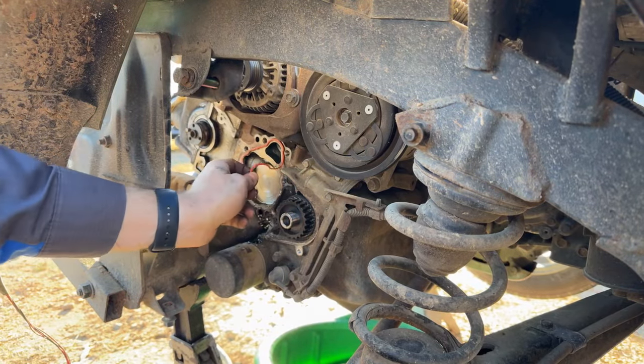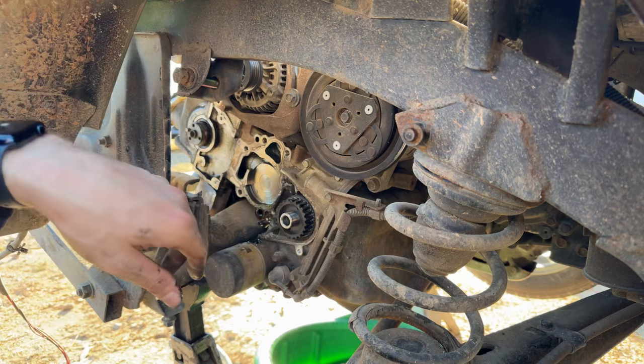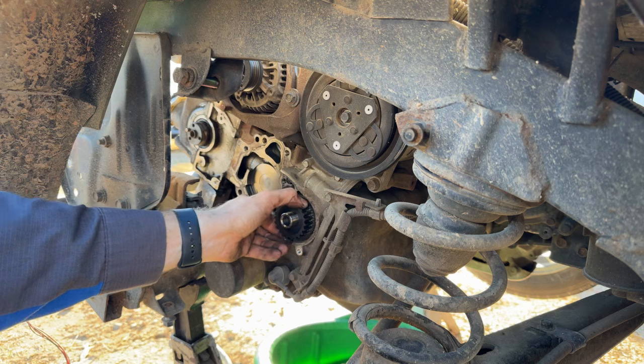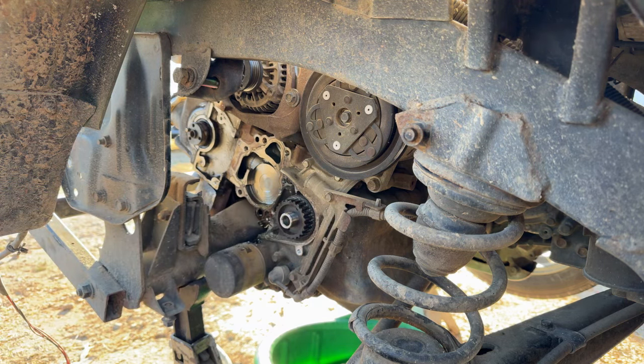Go ahead and grab our old gasket. And now we lastly need to try to get this sprocket off of here without breaking it. I'm not sure why it's not sliding off. Normally they'll come off by hand.